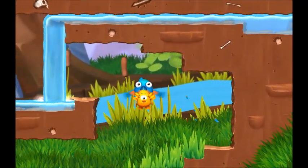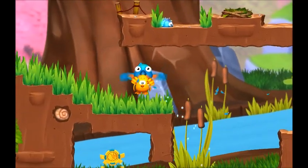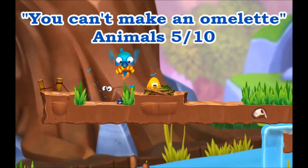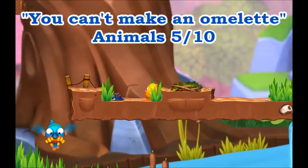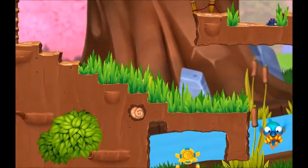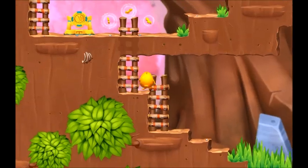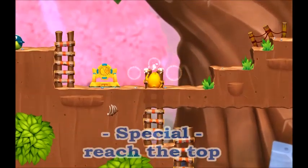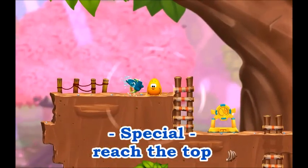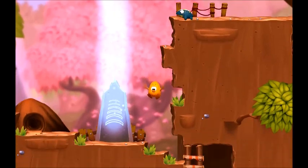Use this way, you need the water for the electricity slugs. Here you can see it. Now I can go on the left for another special to get on the top on the beginning. But you must see this. Yeah, I need this frog down here.